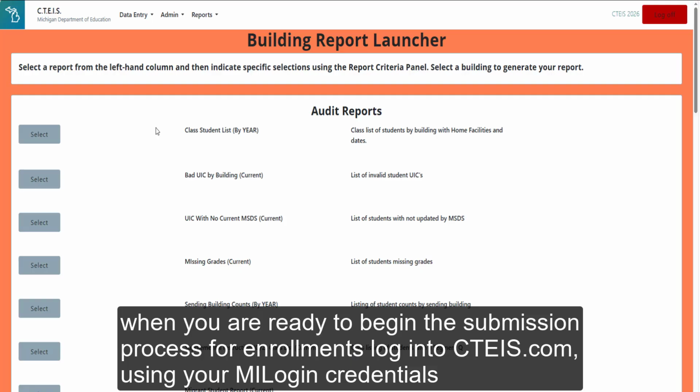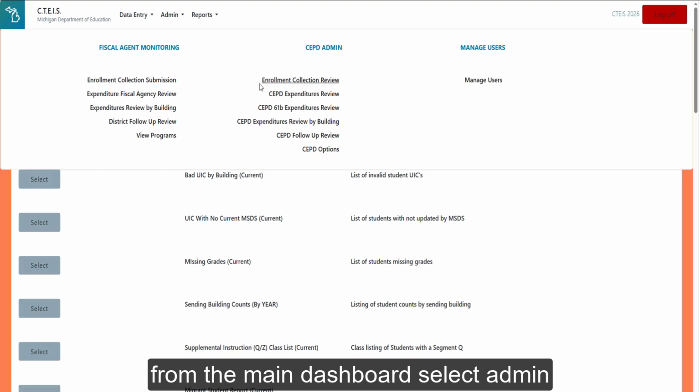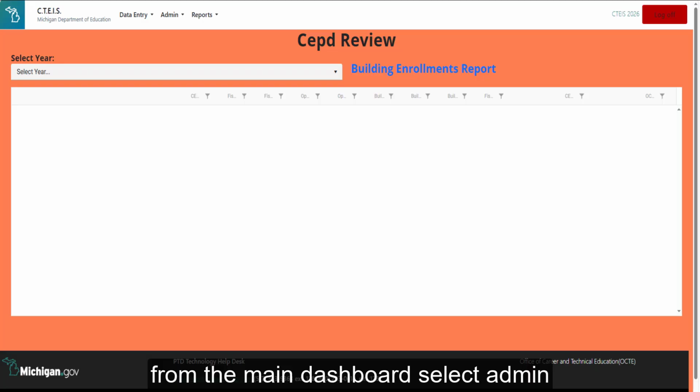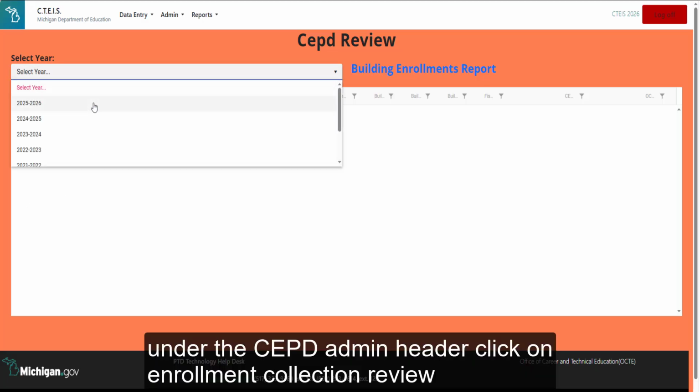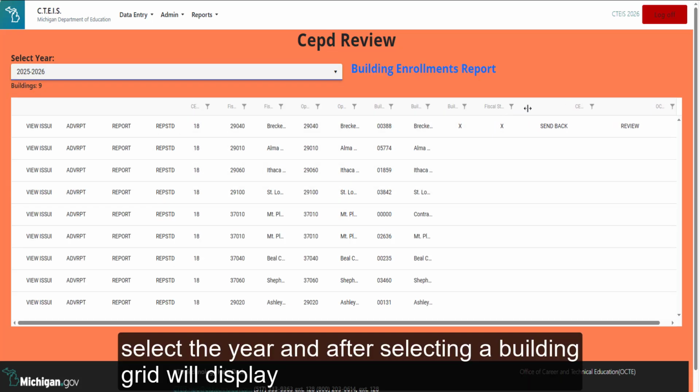When you are ready to begin the submission process for enrollments, log into CETEIS.com using your My Login credentials. From the main dashboard, select Admin. Under the CEPD Admin header, click on Enrollment Collection Review. Select the year, and after selecting, a building grid will display.